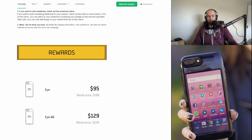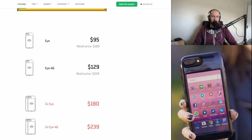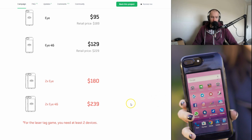But if you have an iPhone, I don't have one myself, guys, you can save a lot of money by backing the project early, and when it comes out in a few months' time, you're saving quite a lot. You know, $95, $129 for the 4G version. And you can get a little bit of a discount by the looks of it if you order 2.